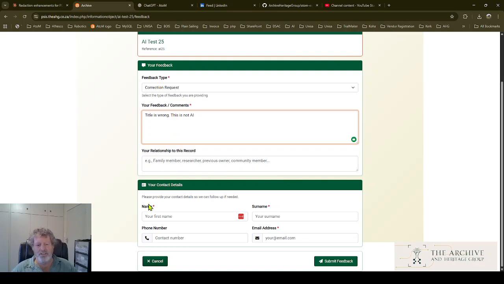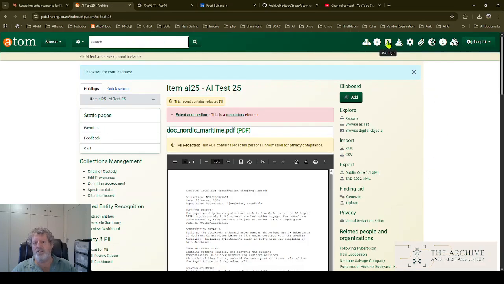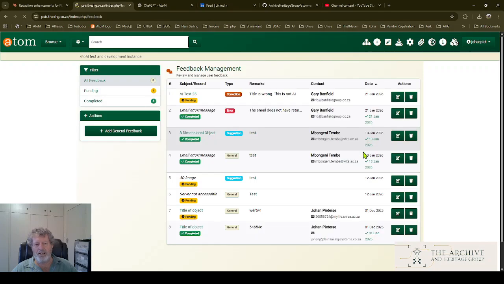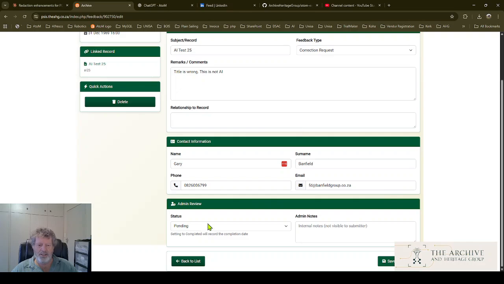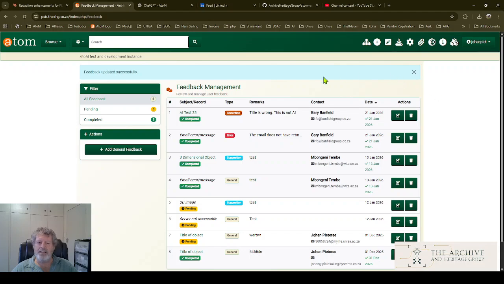And again, the relationship, and I can enter my first name again and submit the feedback. And whoever is in charge can go back to feedback later on, and under feedback there is now AI is not working, and you can say I don't agree with you, so let's just complete it. So that is the feedback there.